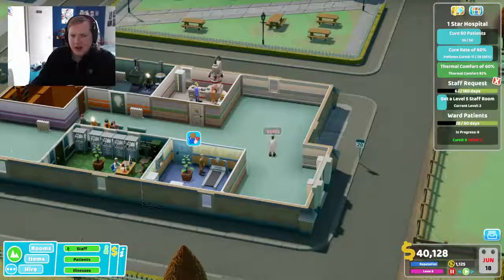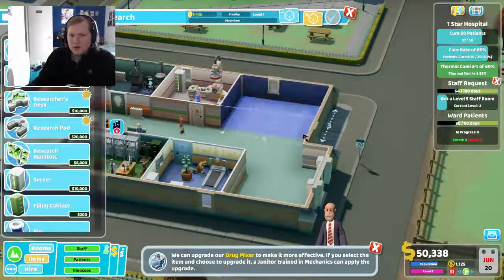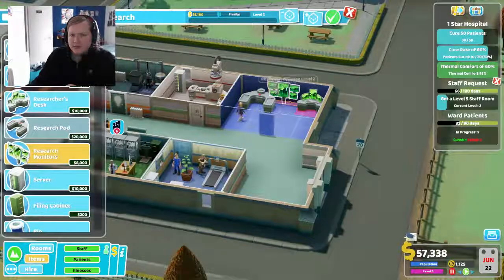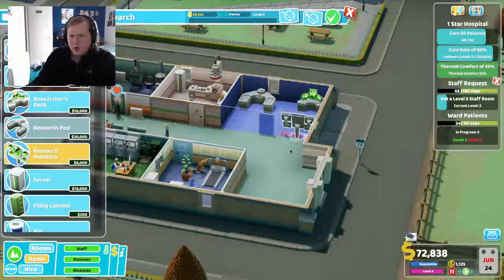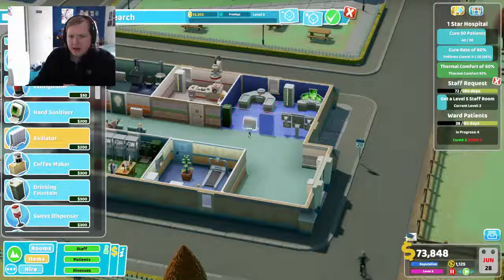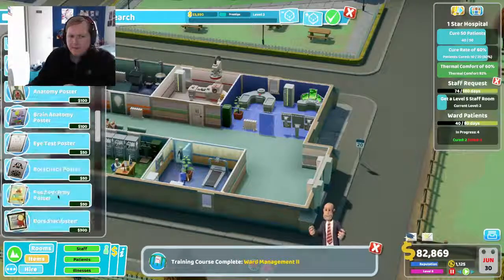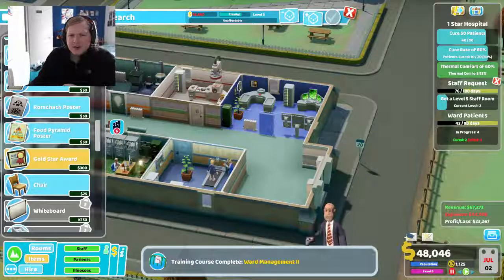Okay, I'm gonna put you here and I'm gonna get a room together for you. There we go, that's my research lab. You can have that there and that there. You can have some research monitors against this wall and a server. And you can also have a filing cabinet. You can have a radiator. You can have a plant. And can I... Gold Star Wards? I can't afford this room.